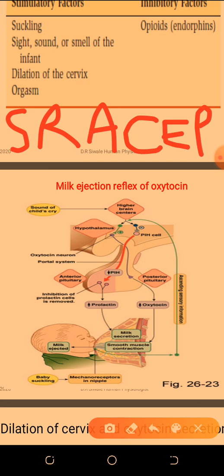Then you look at the afferent, mainly sensory fibers. And then you look at the center, where there is interpretation of information. And then there is the efferent, which brings the motor output, innervating either the muscles or the gland. And then we have a physiological response.